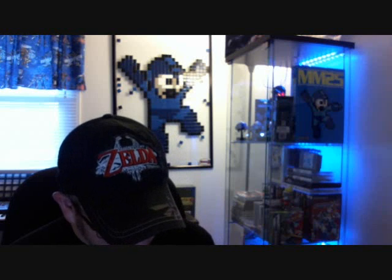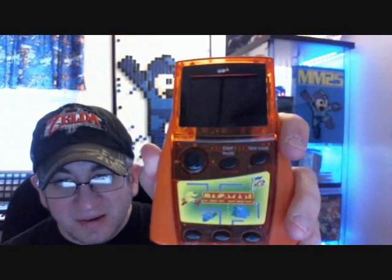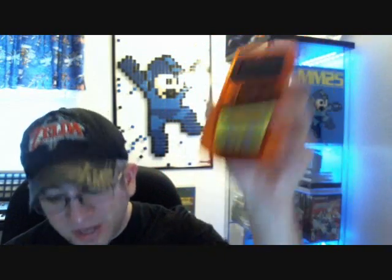But then I saw this sitting there, which I've never seen before, but it's kind of like a little handheld game. This is by, let's see, MGA Entertainment, Pac-Man Namco. But it's Pac-Man handheld. Pac-Man Color FX2 handheld. So I've never seen this, but it was $1, so I grabbed it. So then, as I was walking around, I was just kind of bummed.